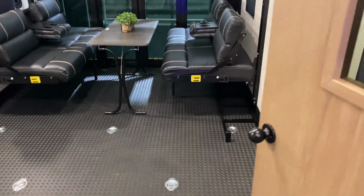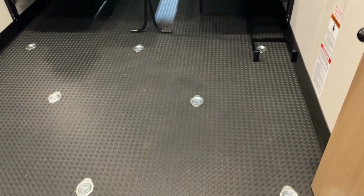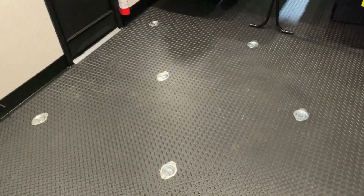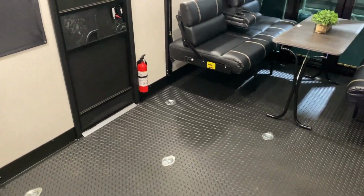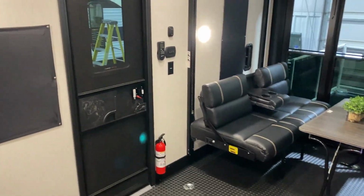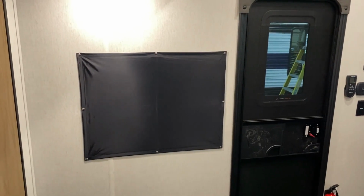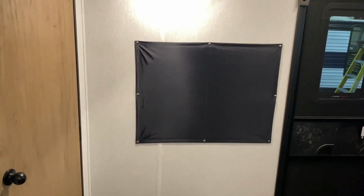You'll notice it has the rubberized floor with tie-down brackets that go all the way up front here. So lots of tie-down brackets here. It is also going to have a half bath built into the garage. That window has a darkener over it. You'll notice it with all the windows back here. So that way if you are hauling toys back here and you're traveling, nobody can see inside.